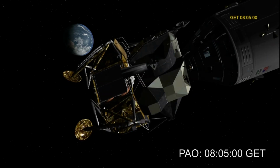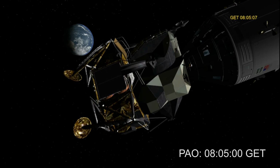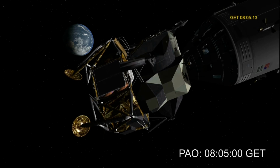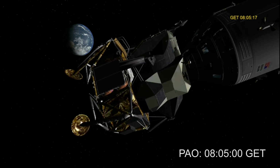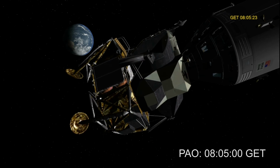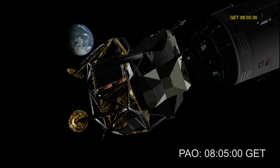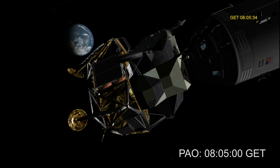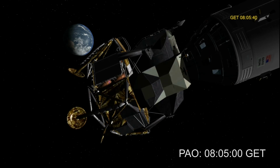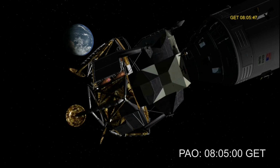This is Apollo Control at 8 hours 5 minutes. Apollo 16 at the present time is maneuvering to the proper attitude for calibrating the optics system that will be used in a series of star sightings. These are taken routinely on the trans-Earth and trans-lunar legs of the flight. The information is fed into the onboard guidance system and is used to update the onboard system's knowledge of the so-called state vector, the trajectory that the vehicle is currently on. This data is then compared with the ground figures. And as the spacecraft maneuvers into this attitude, we lose lock with the high-gain antenna and have a momentary dropout in communications.